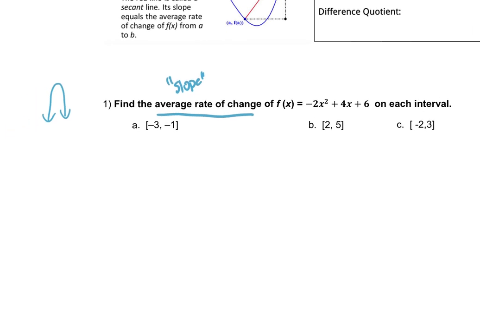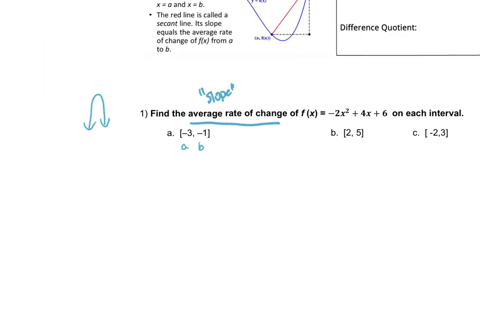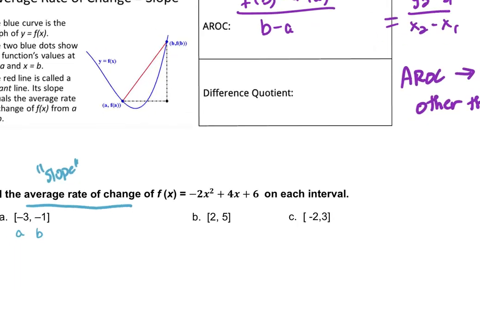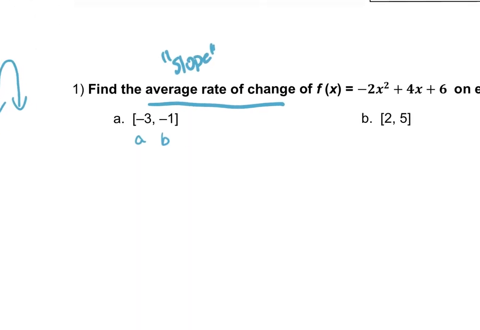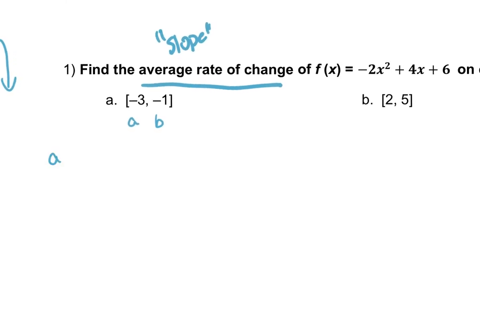So what that tells us is that we are going to think of this first point as x and y, or we can call it a and b if we want to think about this notation here. I'd rather think about it as a and b rather than x and y, because really this is two x values. This is saying we want to plug in a is equal to -3 into this equation.